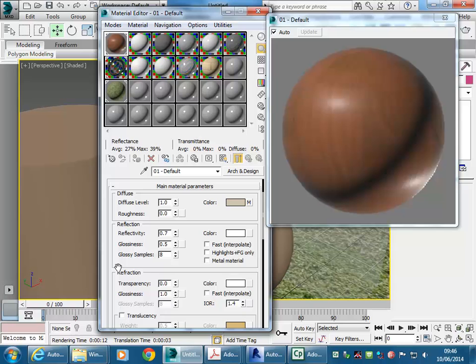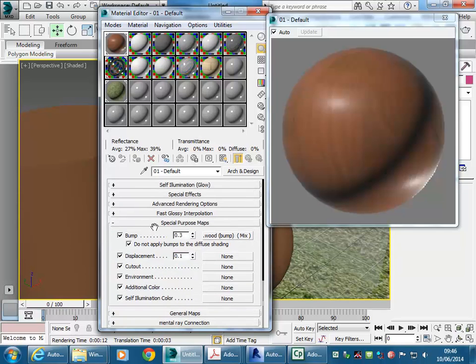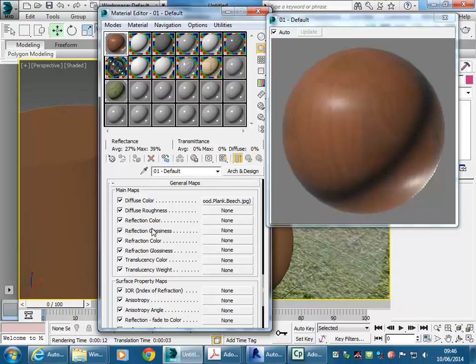Now to see that map, you can always go down to the bottom, and you'll see all the maps, most of them anyway, grouped under your special purpose maps and then general maps. So that's the diffuse colour, which does the surface pattern essentially. So you'll see all that. Okay, so here the diffuse colour again is using this image. You can see there it's this JPEG, wood plank beach.